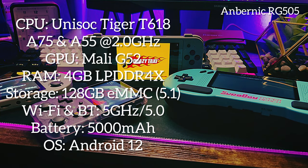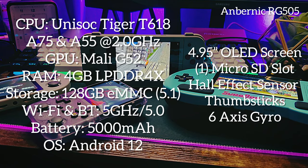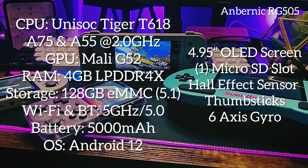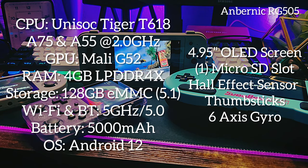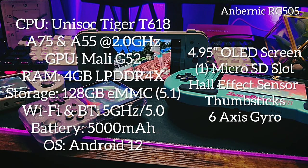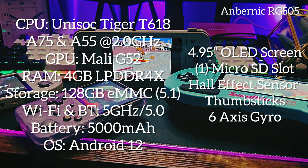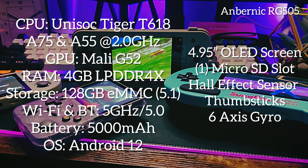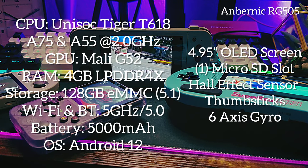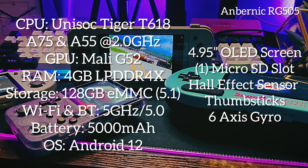So with the RG505, you are going to be getting the highest specs that you can get on one of these little handhelds. It's important to note that the GPU and the higher amount of RAM, 4 GB, is a huge help for this thing. On top of the fact that it has an A75 and A55, so it's packing a lot of punch for its size. Fitting that they've included a 4.95-inch OLED screen to showcase what this thing can do. The thumbsticks feel awesome with the Hall effect sensors, and that's supposed to also keep it from developing drift over time, or ever getting really bad at least.